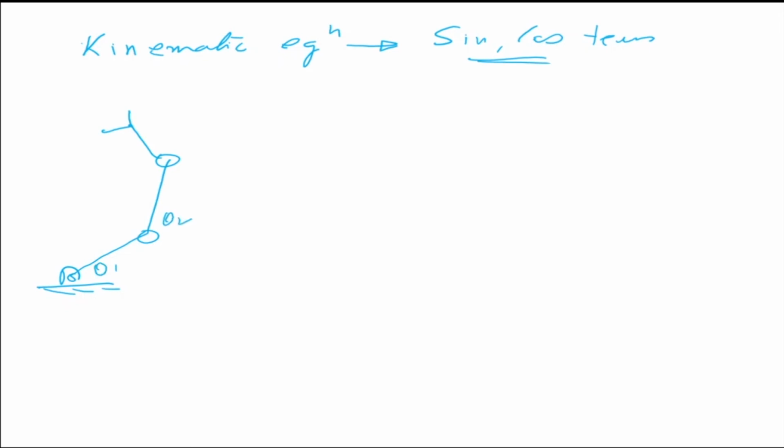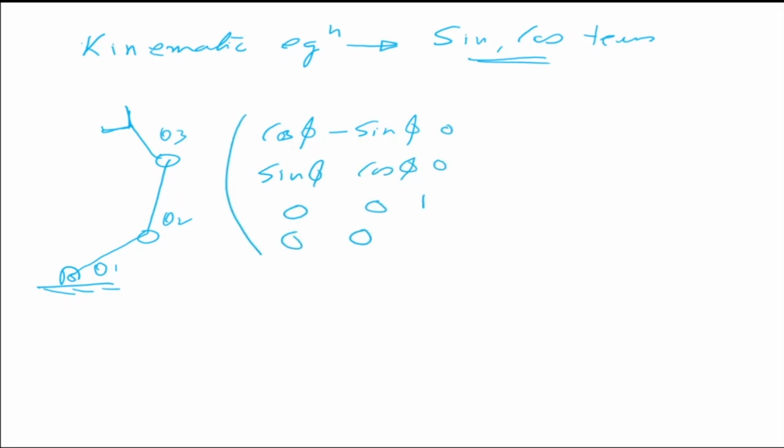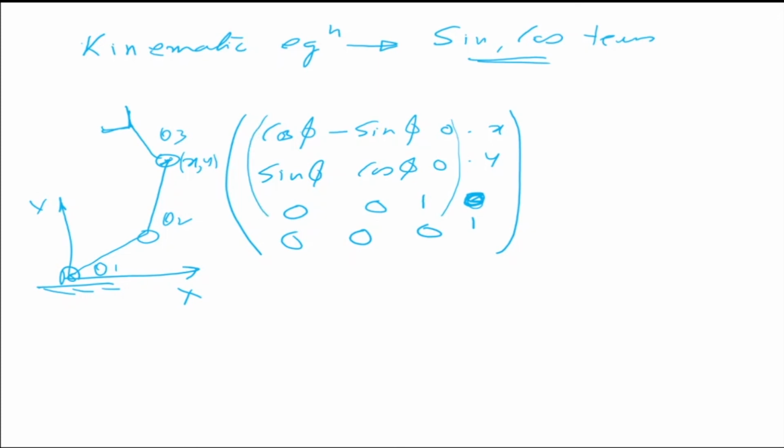This is theta 1, theta 2 and theta 3. And what is my final position and orientation? Let us say it is cos phi, minus sin phi, sin phi, cos phi. This is 0, 0, 1, that is 0, 0. This is 0, 0, 0. What is this one equal to? This is equal to x, y and z. In this particular case this is 0, that is 1. So this one is my x-axis, that's my y-axis, right? So this point has an x and y given here. This is 0. This is the rotation, or the orientation of the end effector. This is the position of the end effector.